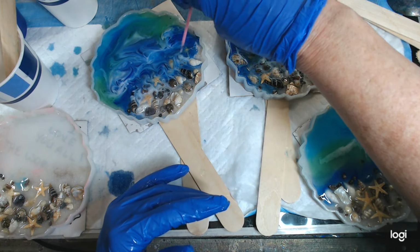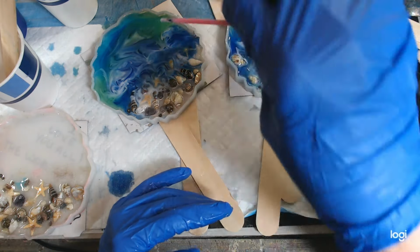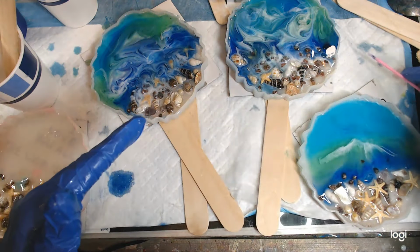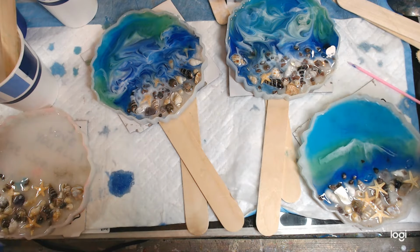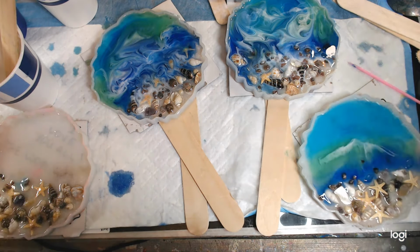Sticky gloves. So many moles, so little time. Alrighty. I'm getting really cold and hungry.